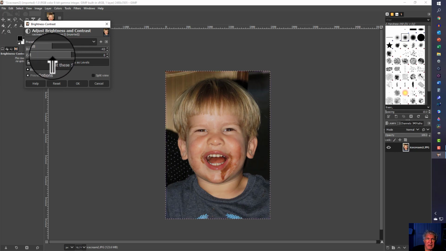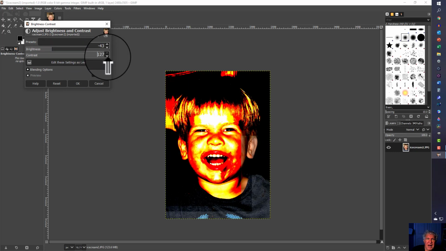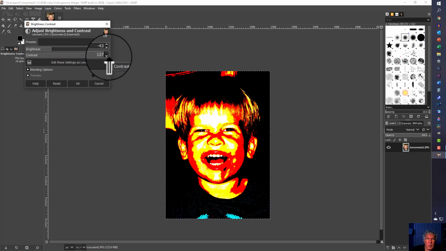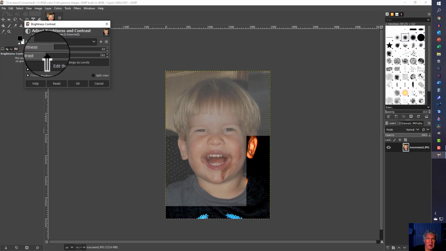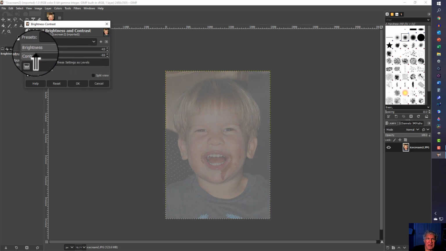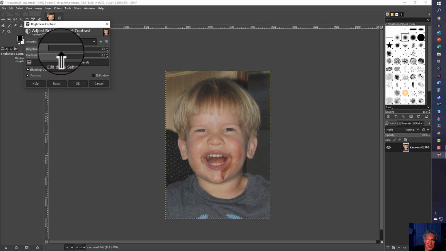Let's try that. Now we're going to try contrast, and let me show you what contrast does. Contrast, if you go real high, makes the blacks, the dark things go black, and the light things go white. If you go too far to the left, everything goes gray. That's not too cool. So what you want to do is find a place where you look just perfect, like Goldilocks, just right.